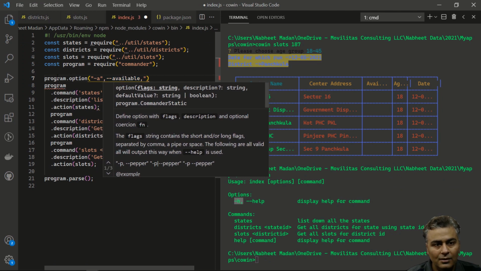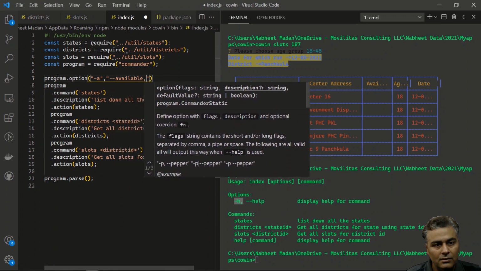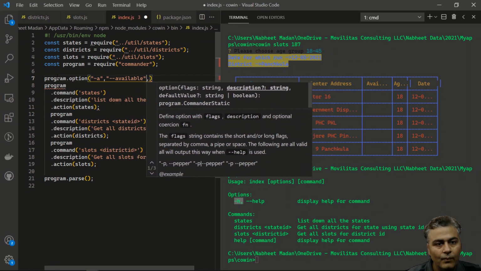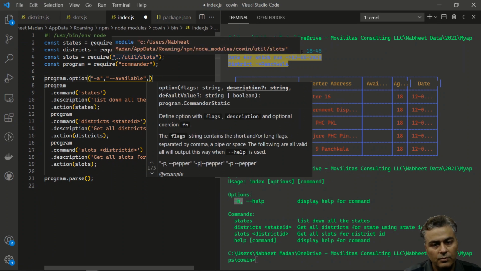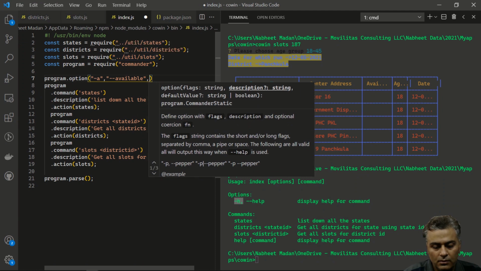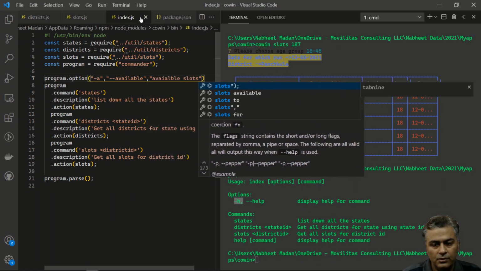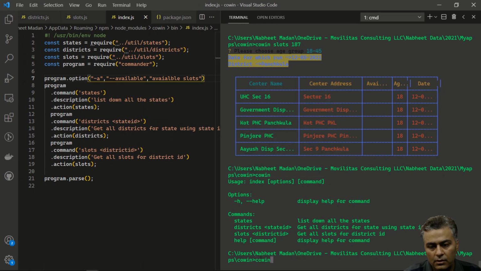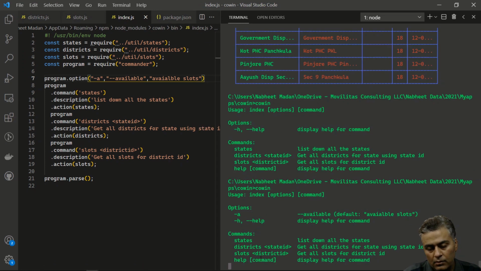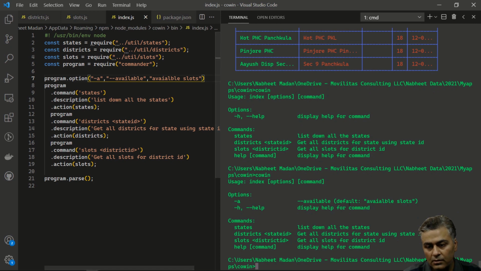Like this, and then available, and then maybe let's just provide command statics available slots and press save. And if I just run now, you can see this, it is available, default is available slots, right?